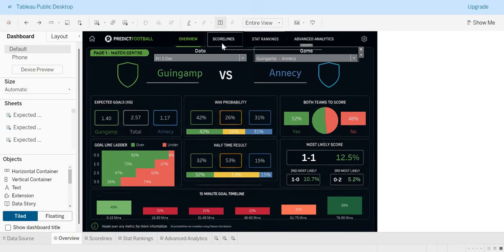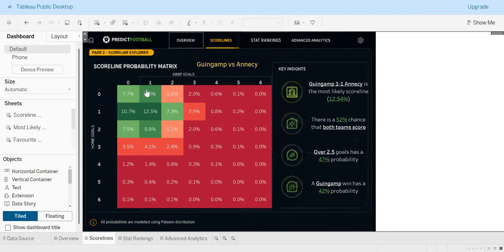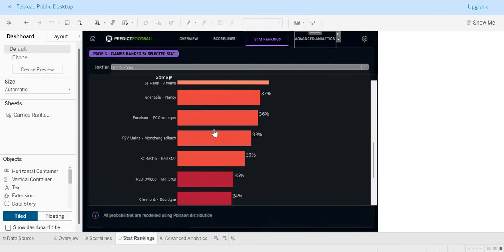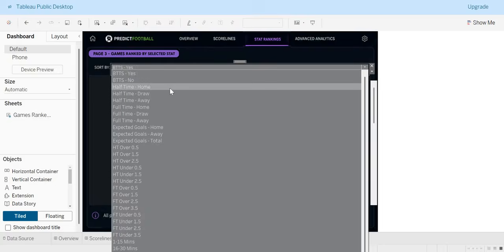I'm in the interface here, so it doesn't look as good. But if I press this and go to the scoreline sheet, which has all this stuff in it, like your matrix, you can get all these things to update themselves automatically. You get your stat ranking, a ranking of all the best stats. No matter what the stat is, it'll rank it based off that, which is quite cool.